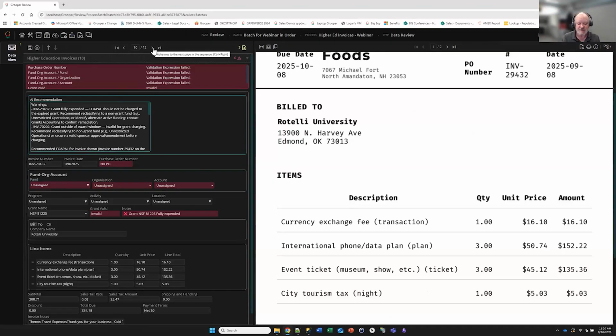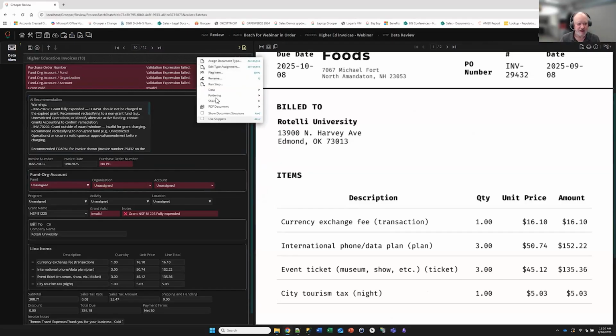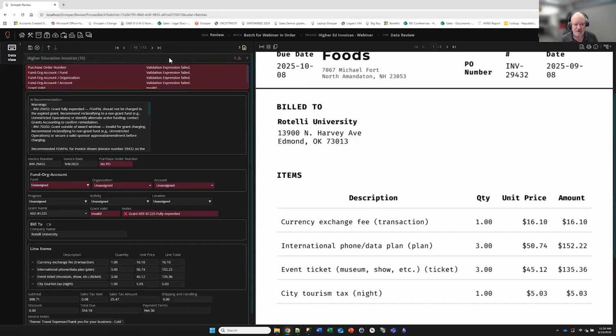And what will happen is as we close this batch out, this will automatically get sent off to the next one. Now I could have a button here where I right click and I could send this off to somebody. I just don't have that set up. So here we have a share. All of these different pop-ups, I could have something here that allows me to route this one document right off to an exception process. That is completely configurable to somebody and to institutions. And we've, again, 25 years of doing this, we've yet to find two people doing it the same way. So let me go ahead and move on.